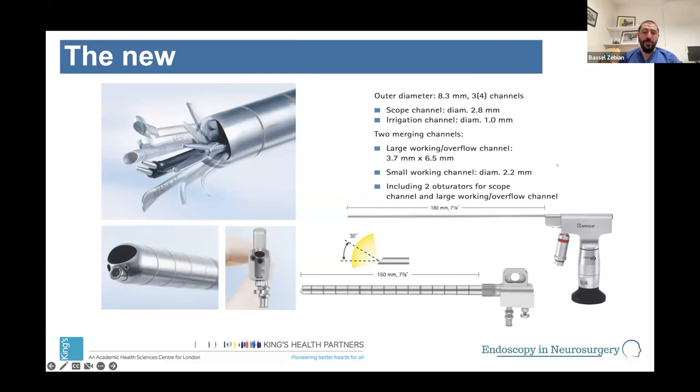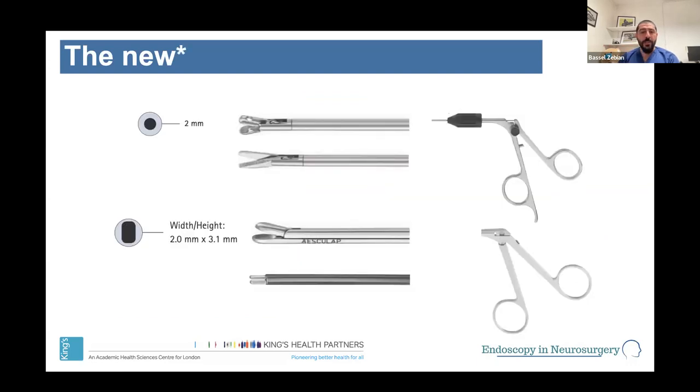But the issue with that is obviously the shape is kind of asking to cause injury inside. So you have to really be careful. And it's not something that I can just give a registrar or a trainee straight away without really going through the motions of safety and how to use it. And it's a 30-degree channel so that you can see the instruments coming out of the kind of fish mouth where the channel is, but you still have 1 or 2 millimeters where you don't see the instruments. These are the instruments, and we're working with various companies to try and see if they can help us develop better instrumentation.